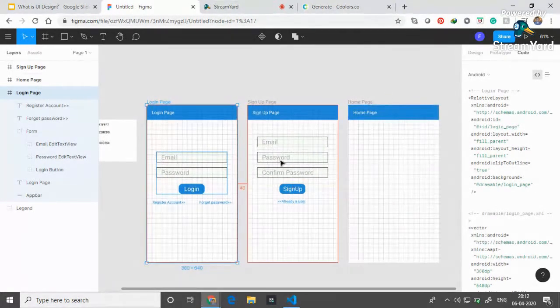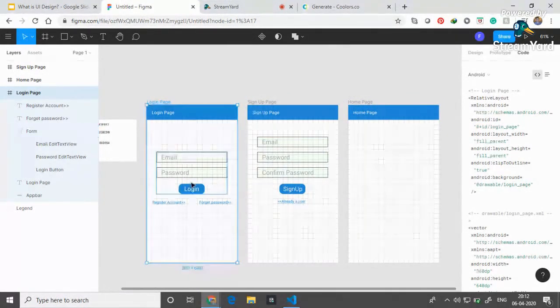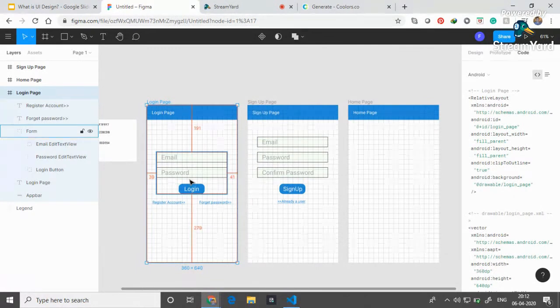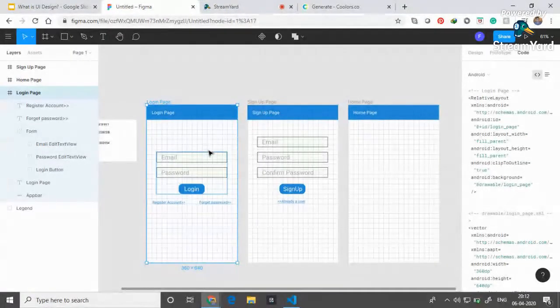Like I have to actually press Control D to duplicate from one text element to another text element, right? In Adobe XD there is a feature called repeat grid. When you press on repeat grid and just drag and drop it, it will create as many repetitions as you want. Like if I wanted to have 10 text boxes here in XD, it would be press repeat grid and drop it. It will design 10 edit text elements. But in Figma, you have to press Control D, Control D, Control D 10 times in order to get 10 elements.